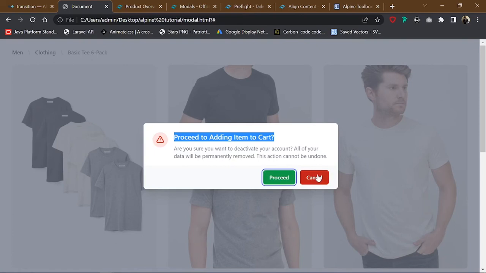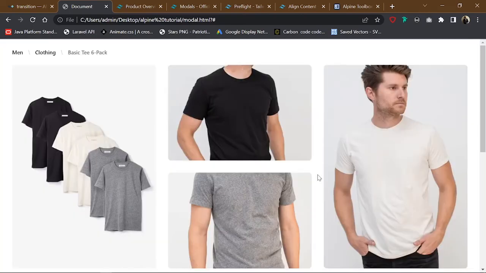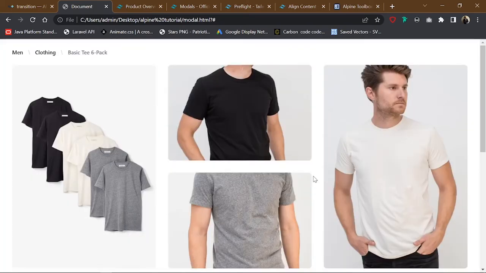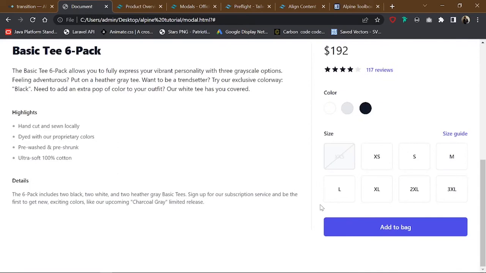So if I click cancel now, this should hide. You see it? It hides, right? It shows. So what you can do on your own time is style it, as in using transitions. You want it to just fade away. Remember, I already showed you how to do that. So you can style it on your own time using transitions to fade it if you want to. Okay, so that's how you do that.